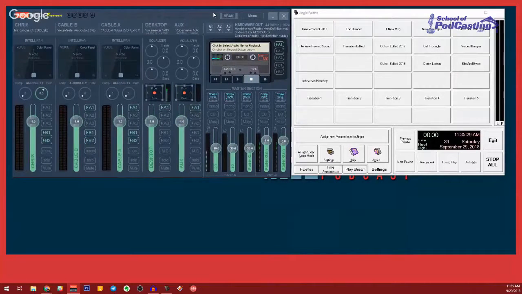My favorite part of this is the cassette tape. When I record, it actually looks like the wheels are spinning on the tape. But I can actually use that as a source, so I can load up audio through there. If I was going to go live and play back an interview I pre-recorded, I could do it that way. But I would just do that through Jingle Palette. So I don't use it for that function.